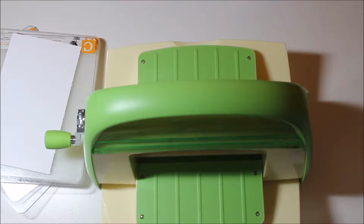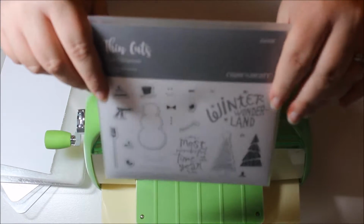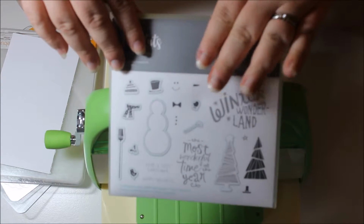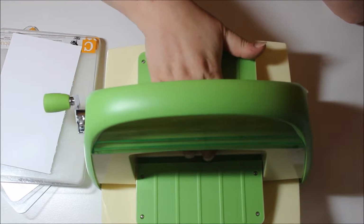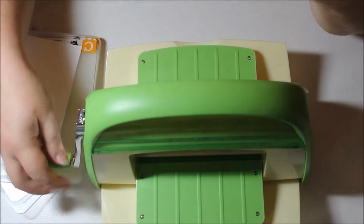So I'm going to show you something else. If you're not a fan of fussy cutting, some of our stamp sets come with a thin cut set. In order to use thin cuts, you're going to need an extra machine. We do not sell the machines, but you can use a Cuttlebug or a Big Shot, any embossing or die cutting machine that has a roller.